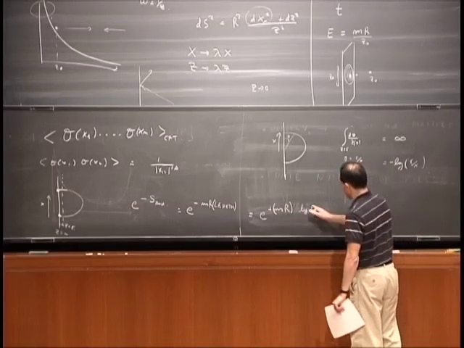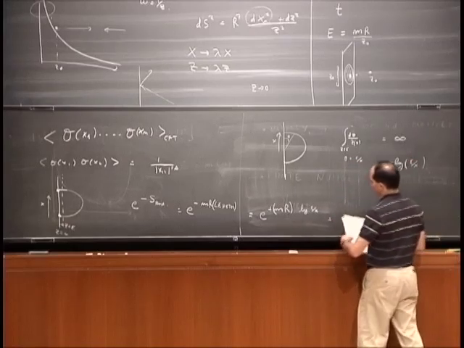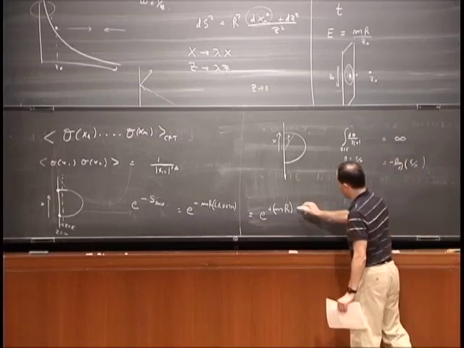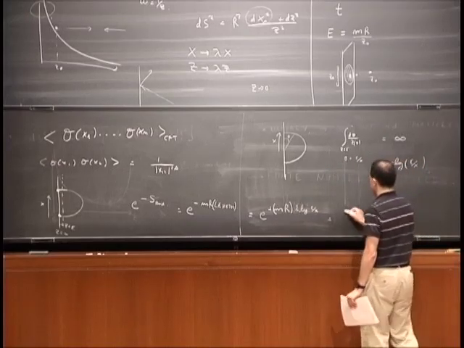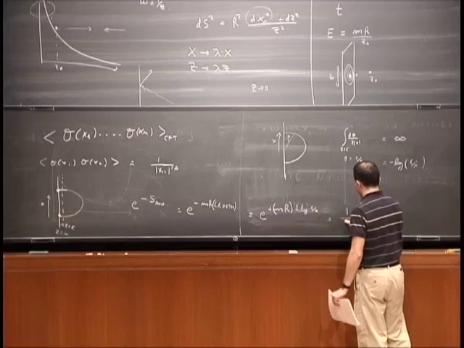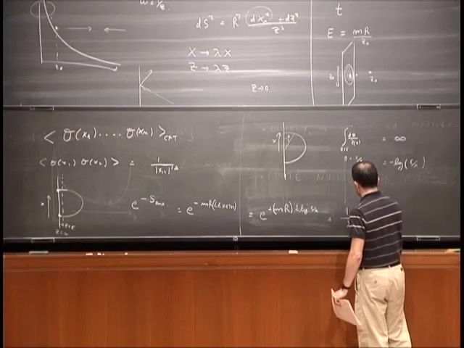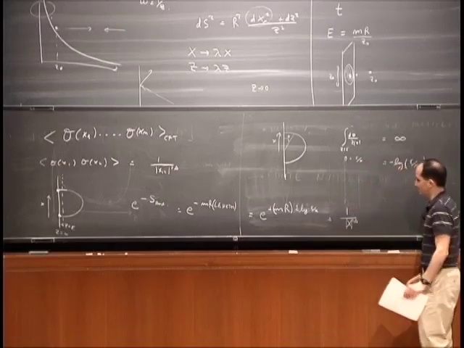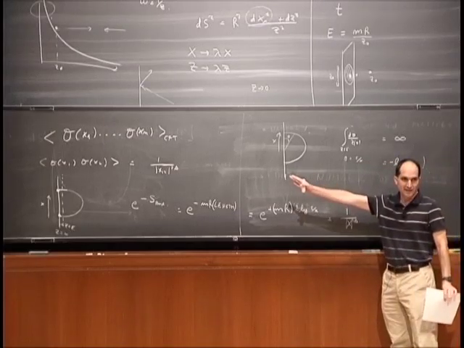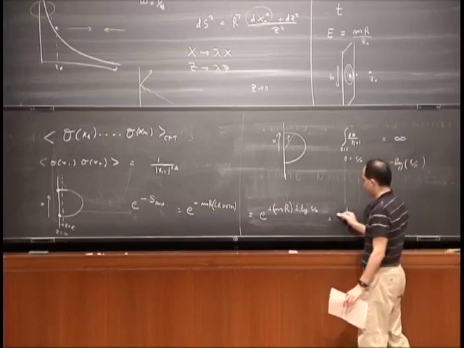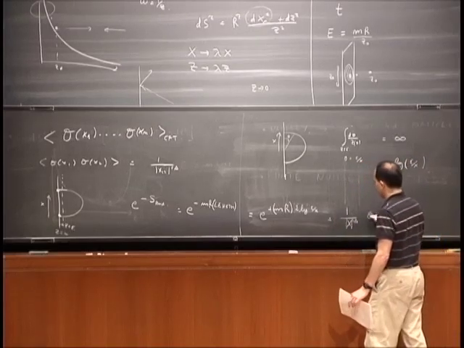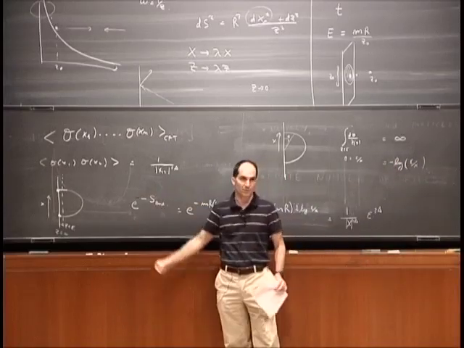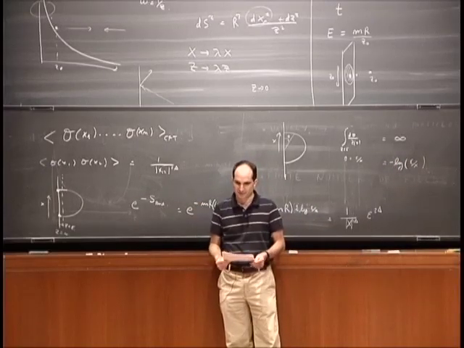And so here you see a factor of epsilon to some dimension. And if we were to keep track of all factors of 2, we would get a 2 here. And so up to an overall factor that depends on epsilon, we get 1 over x to the 2 delta, which was what we wanted. So the x dependence is precisely the dependence we had there. The overall factor that depends on epsilon, epsilon to the power 2 delta, is something we need to absorb in the definition of the operator. And it's what gives the operator its dimensions.